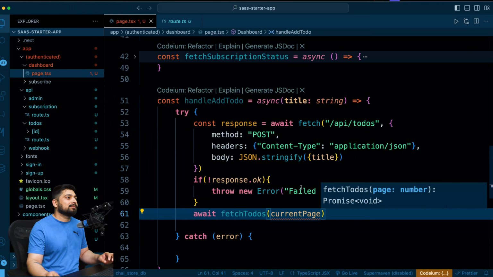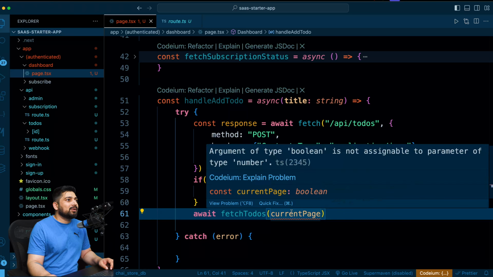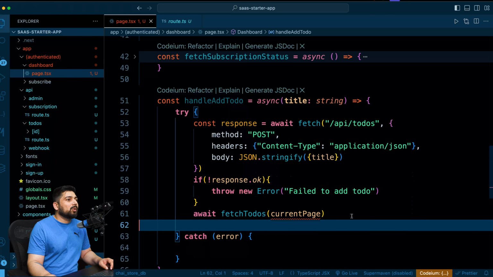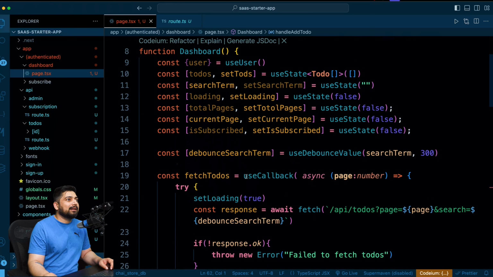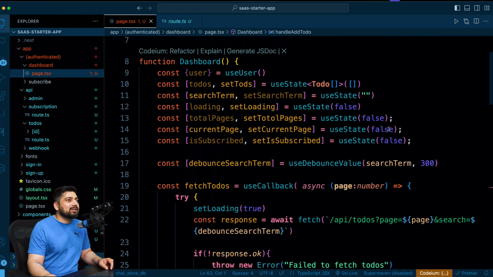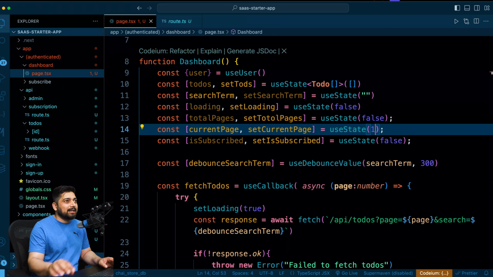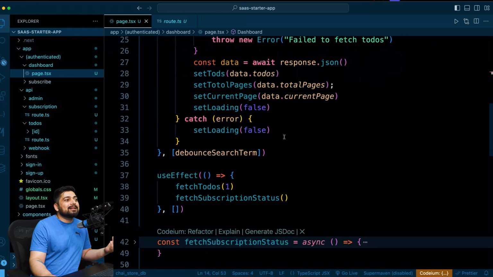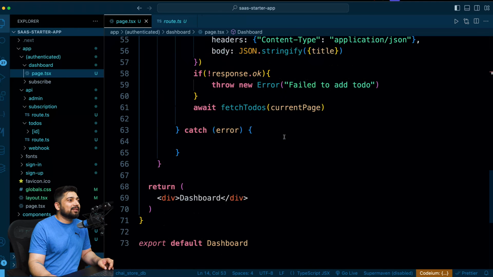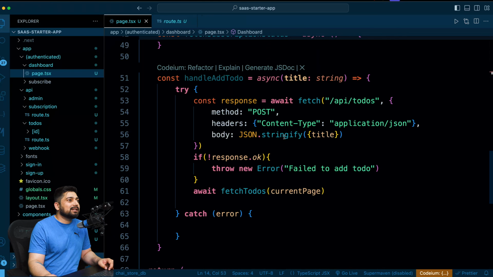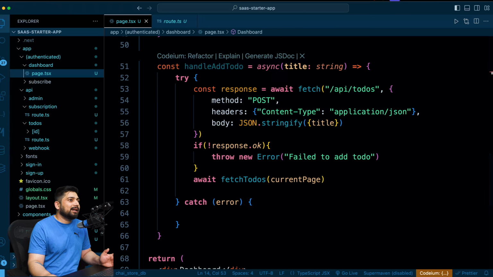current page. And why are you having an issue on current page? We don't have it. Oh, current page is Boolean. Shouldn't be happening. Current page is not a Boolean. We can mark it as empty, but by default, we are on page 1. Again, these are the basic minor things. You have to fix the bugs on the go. Not bugs, I would say oversights. But yeah, you get the idea.